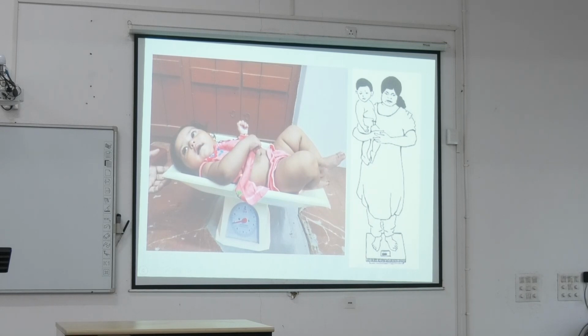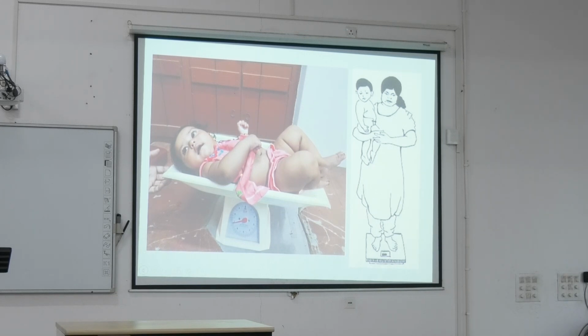The process does not have any specific name, but we call it taring of weight. It's just like a container where there is some substance you want to weigh, so you subtract the weight of the container. So first we make the scale 0. We measure the mother with the child. Then we keep the mother and take the baby out, or give the baby to somebody else, and then we measure the mother alone, and we subtract that weight from the previous one, and that gives us the calculation.